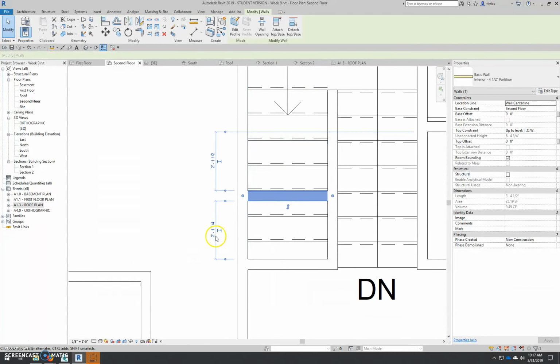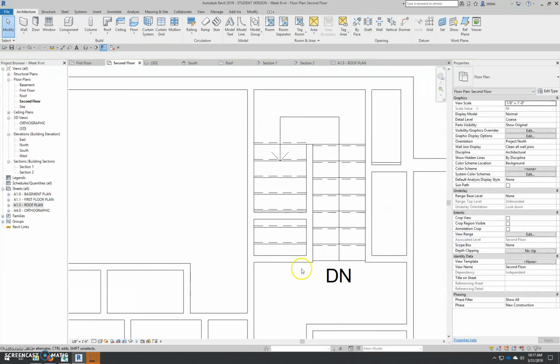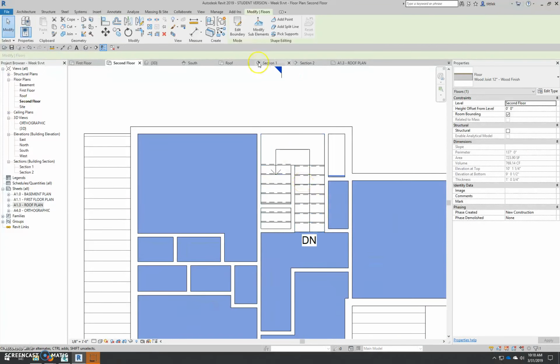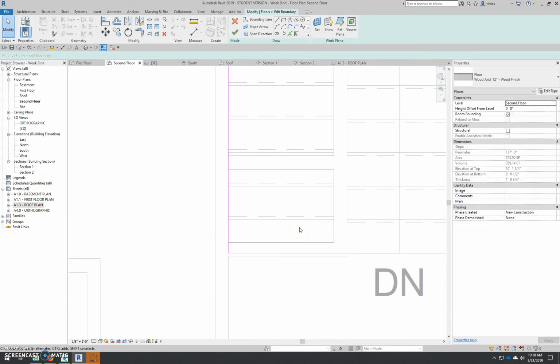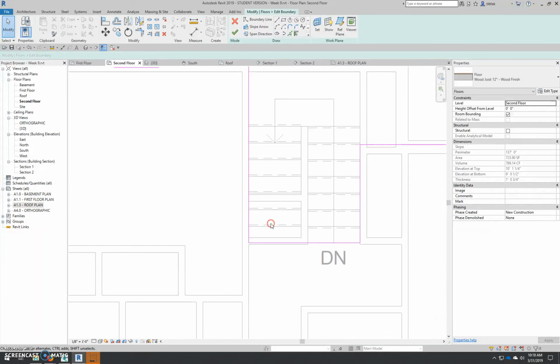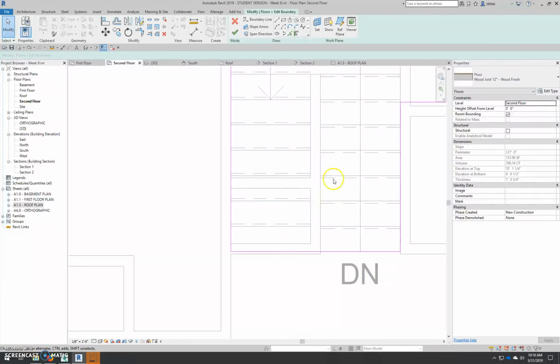So what I can do is, I know that all my closets are 2 feet deep, so that wall's in the right spot. Now I can select my floor, and I need to change the boundary to include that closet. So I'm going to edit boundary, and now I'm going to use that, well, not yet. Actually, I can't use the align tool.